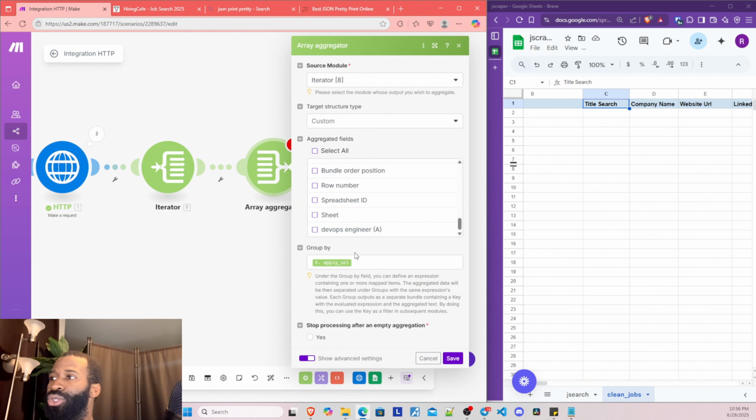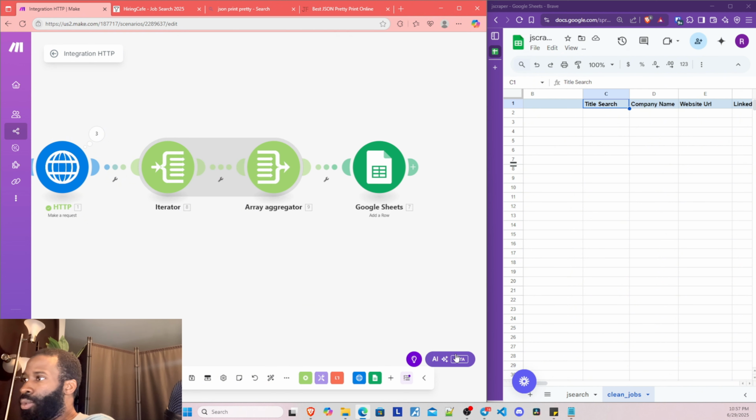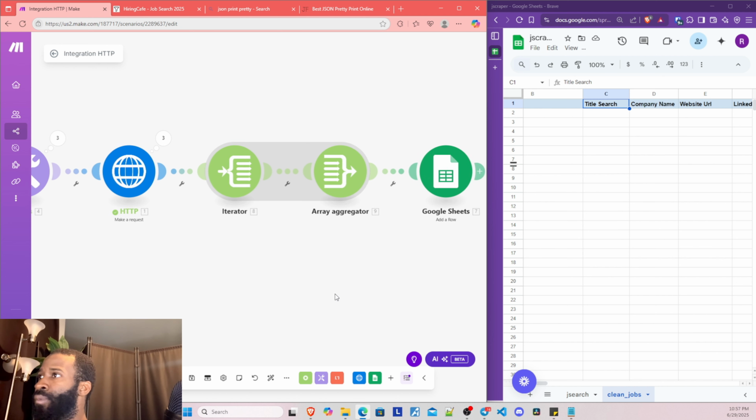So we are going to group our aggregator results by the apply URL. When I run it, you will see what that means. You want to put this to yes, though it doesn't matter, because you would not get an empty aggregation, but we can just put that there.